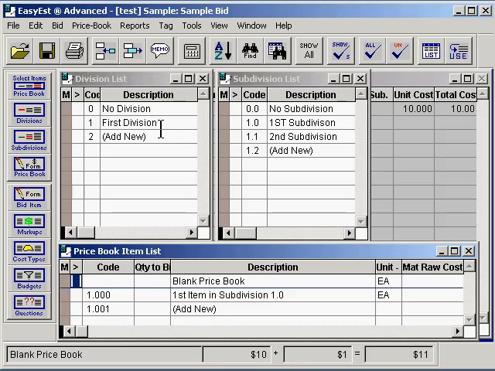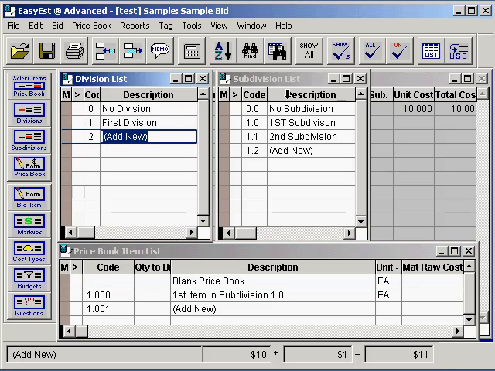book for additional information. One of the most important things is allowing space for additions later on, especially in your items. For right now, for instance, in the divisions, we go to Add New and we add a concrete division in there, and I'm just abbreviating for shortness here.